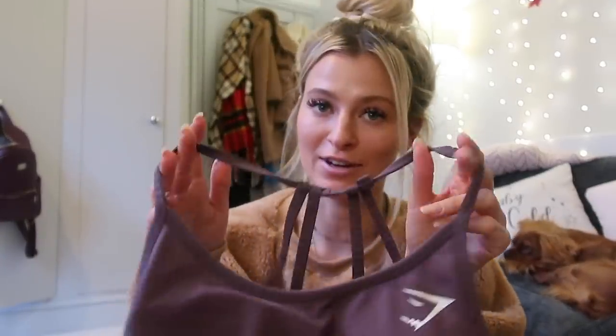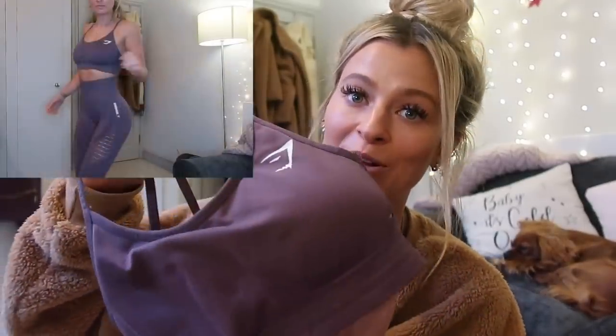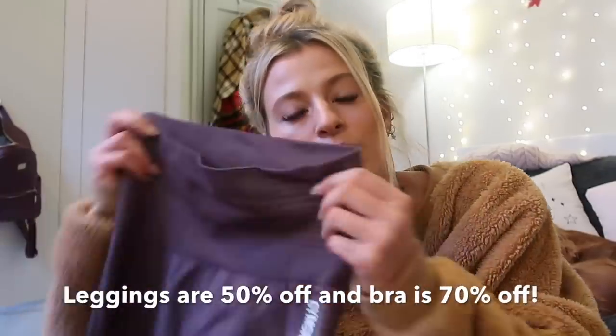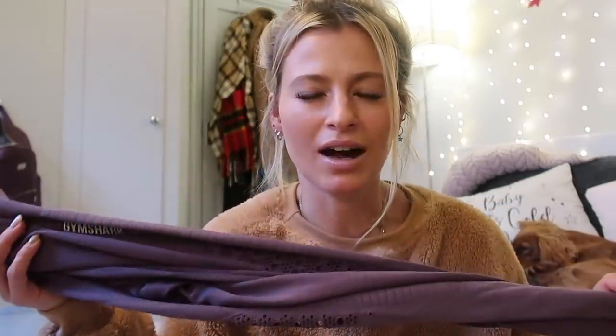And my second favourite of the Energy Seamless, as I was showing, is the old school purple. Now, I really, really love this one. I feel like this is another one I wear when I want to be undercover. I don't want to be bright. I'm not feeling great. That's the really good thing about the Energy Seamless, because they are so compression-y on the waistband and the waistband is so high, I feel like it makes you feel comfortable and together. I feel like when I wear this, I feel good. If I'm feeling bad, it makes me feel good.